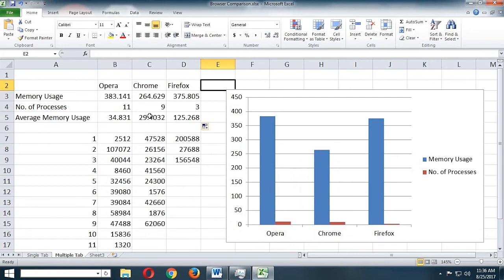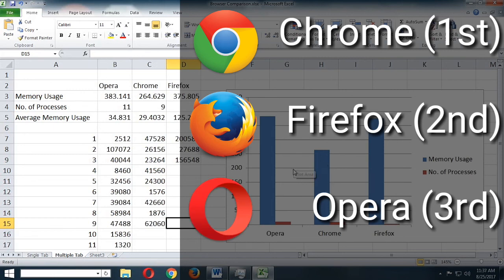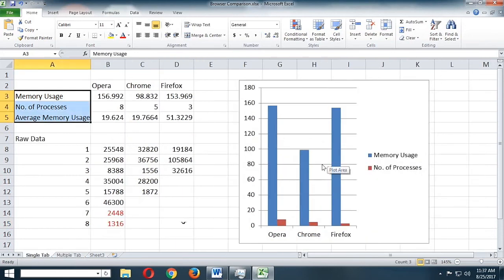So again, just a review of the results. It is in our data that Chrome has the least amount of memory used, followed by Firefox, and then Opera. However, when it comes to processes, Firefox only has 3 processes, even if it's running one single tab or running multi-tabs.